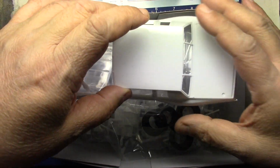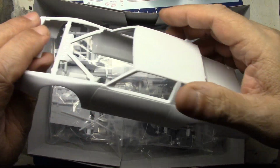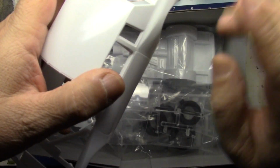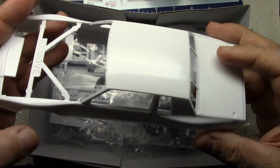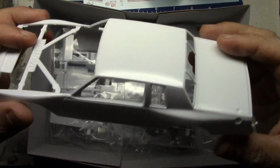So here we go with this. There's our glass. There's that fancy. See what I'm talking about? Them sweeping. Get that sweep there. I got an idea I'm going to mess around with to try to bring those back to be flat and then just put a bubble flare on them. How cool would that be? Then you can get that look right there.